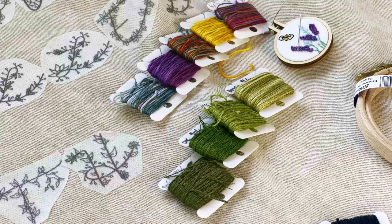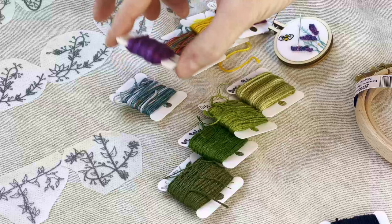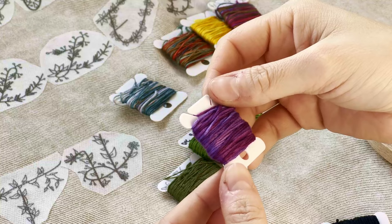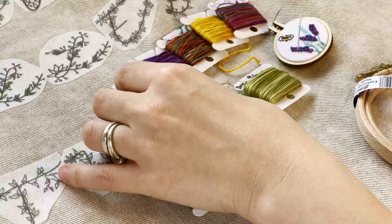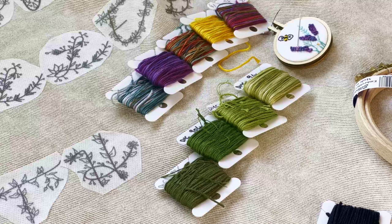So I think four is a good amount because there is quite a lot of foliage and greenery within these designs. And then I've also chosen this purple, which is a Steph Francis thread, which is a variegated thread. Basically, they are hand-dyed. Generally, I try not to use hand-dyed threads on stuff that I'd be washing quite a lot. But because this is a display thing, it probably won't be washed very much, and if it is, it'll be hand washed, only because sometimes the colors can run. If you were going to use threads to embroider clothing, I would generally try and use DMC or Anchor threads, because generally they're more guaranteed that if you put them in the wash, the colours are tested and the colours don't run, basically.